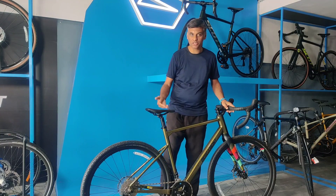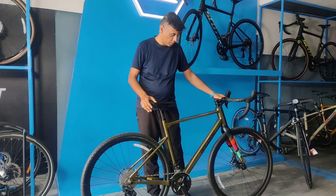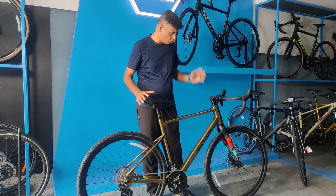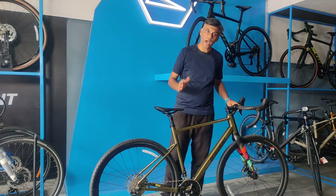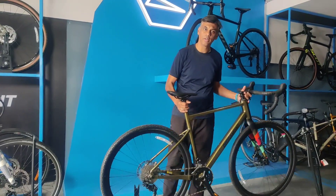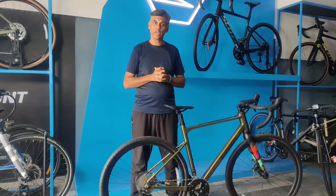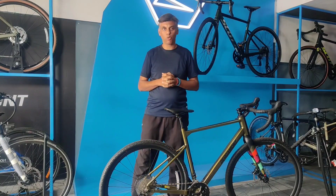Talking about the actual features of the bike, I would say the bike is based on the multifunctional aluminium frame platform. It has got a balanced road geometry. The frame can incorporate wider tires and it has got ample mounting points. All in all, it is an attractive all-rounder with high-end gravel components. The weight of the bike is only about 10.8 kg. The usual price of this bike is 1,58,900, though Bergamot is running an excellent offer on this bike, taking it down to 1,33,900 at this point of time.